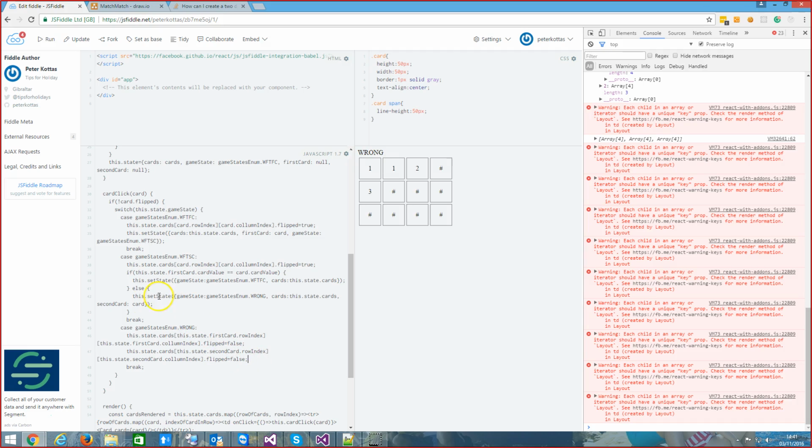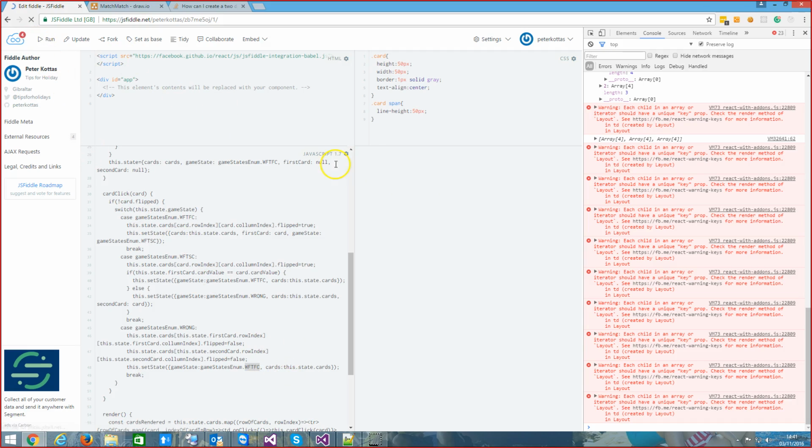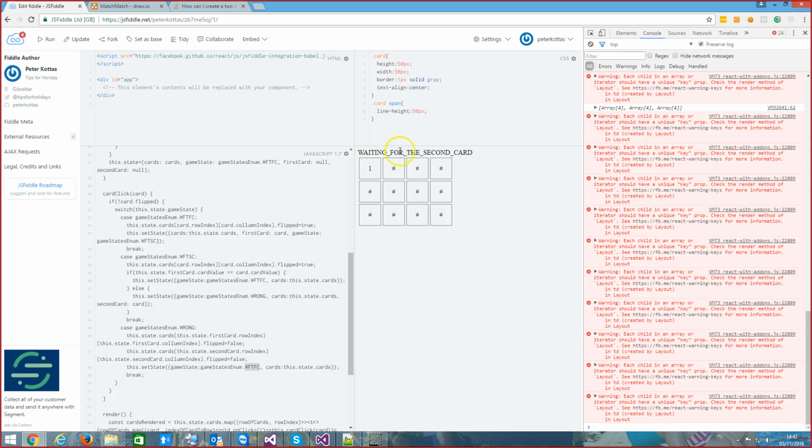And then when we are setting the state, we need to update the cards. And we need to say game state is waiting for the first card. So now when I run this, I have waiting for the second card, waiting for the first card because I have chosen the correct one.